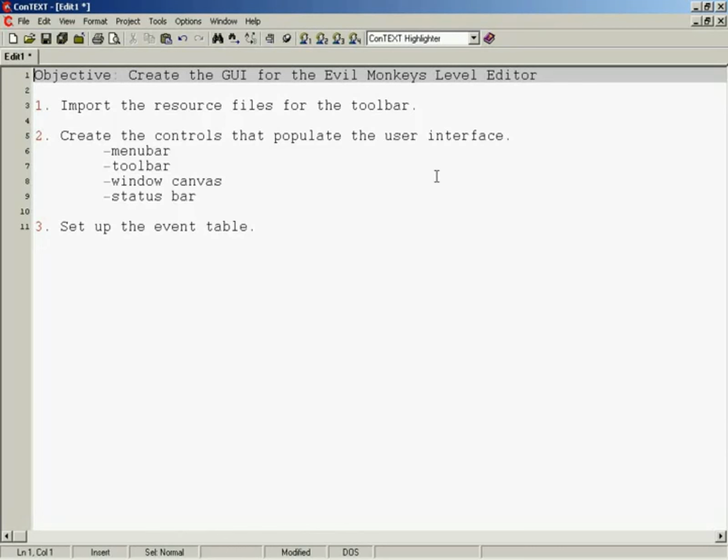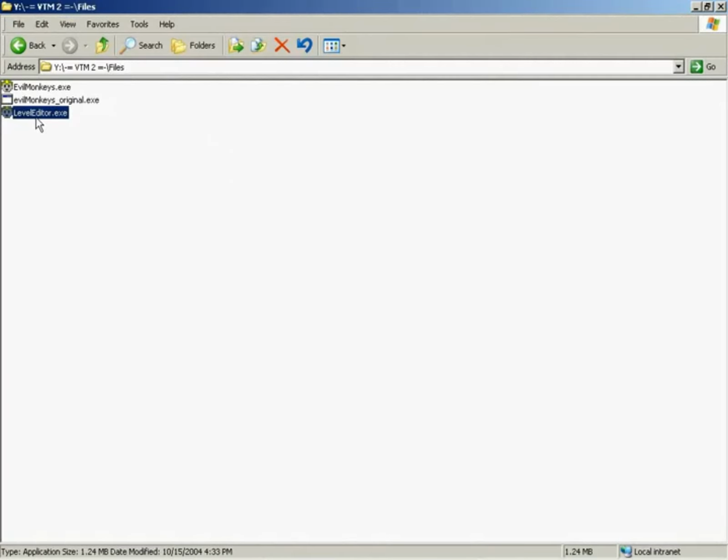And what's really nice is, as we progress through the next several videos, we'll also be able to come back at a later point in time and reload the level packages that we've created and edit each of the levels. Which will be a very rewarding experience. Yes, that's very cool, being able to do that. Yes, very much so. So before we really start talking about all the objectives, let's go ahead and open up a finished level editor, just to remind everybody what it looks like.